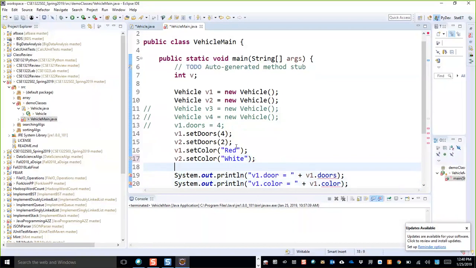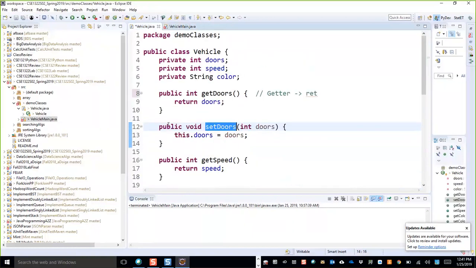Okay, then these lines are done. These lines are good. So instead of setting door directly, we use an indirect setter method. How is that possible? Because you see that the setter method was public. Getter and setter methods are public, and these public methods are using their own internal private attributes.